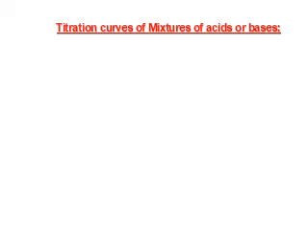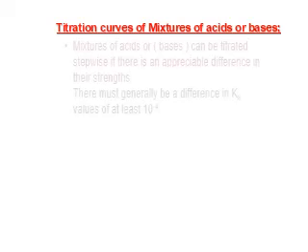Of course, in the titration curves of mixtures of acids or bases, the sample contains either acids or bases, not acids and bases together in the same sample, but either a mixture of acids or a mixture of bases. Otherwise, neutralization will occur within the sample, and this is not correct. Okay? The sample here is a mixture of acids or a mixture of bases.